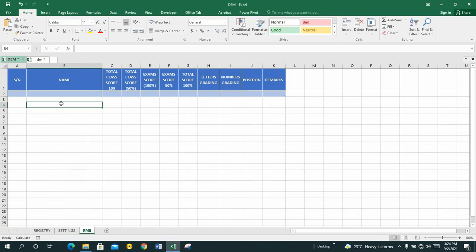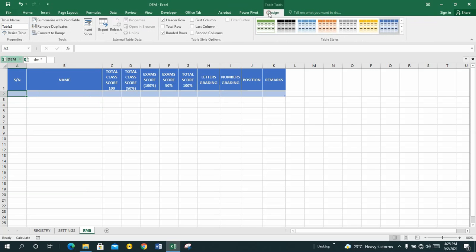We are done with creating the SBA sheet for the particular subject, and this subject we are dealing with is RME. Let's try to increase the size of the table. That one you can do by clicking on the design over here.